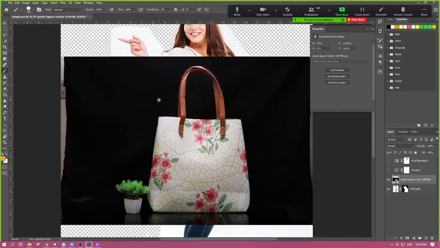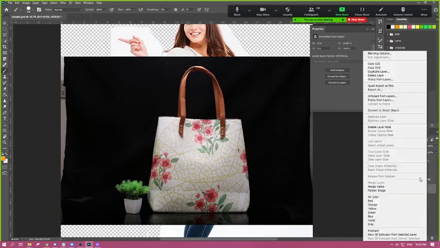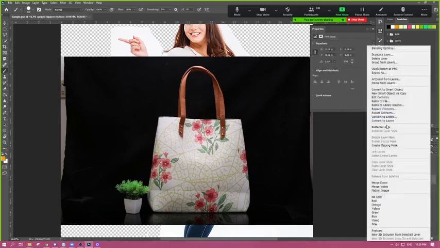If you want to edit it directly, right-click the image and rasterize layer.